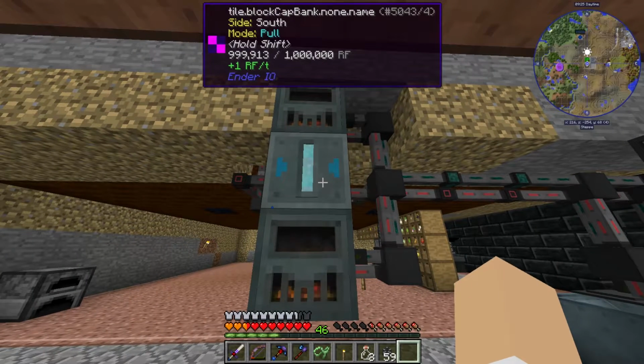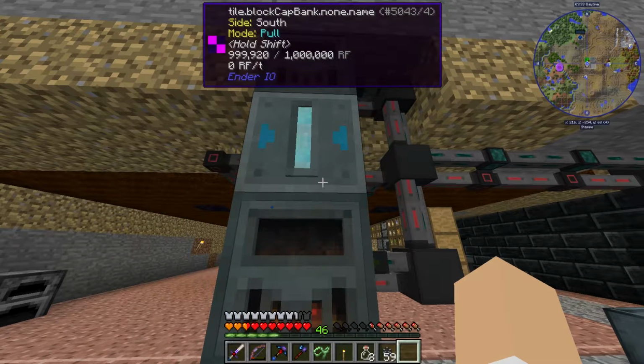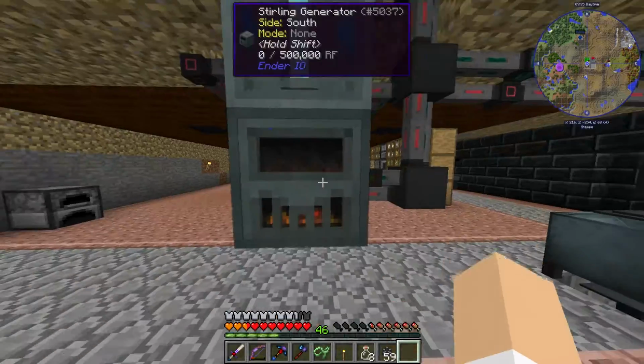As you can see, we are currently making more than enough power. I'm so glad to see that. If this tank is full, that means we're making more than enough power. If it's empty, that means we need to make more power. So it's currently full. That's because we're making enough power.